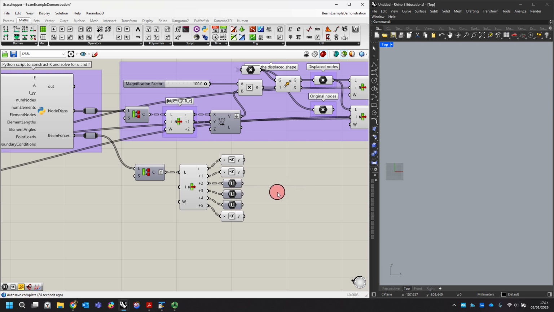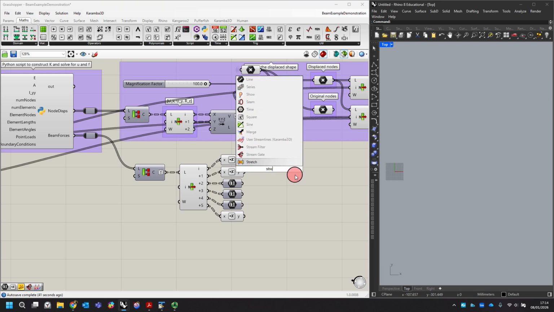Now, what I want to do then is, because I don't actually want to compute all of these components 3 different times, I'm going to use what's called a gate and then a stream, or a stream filter, in fact.